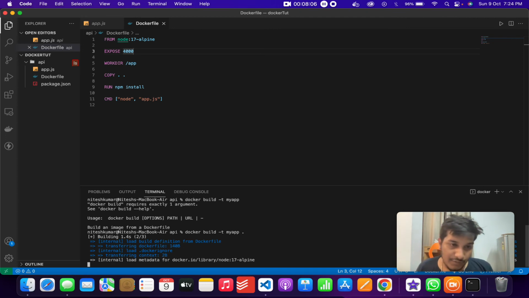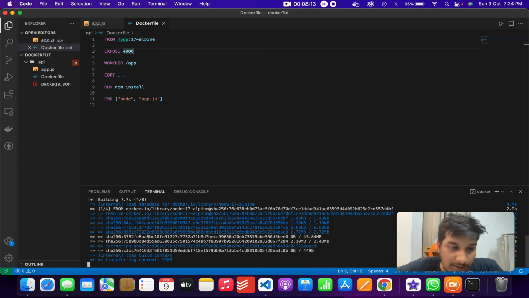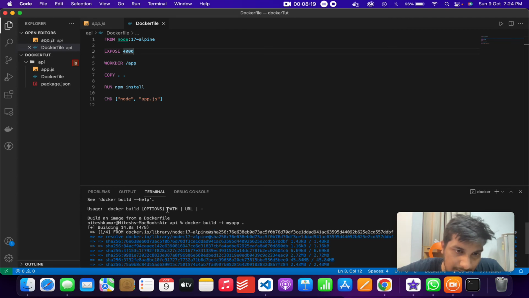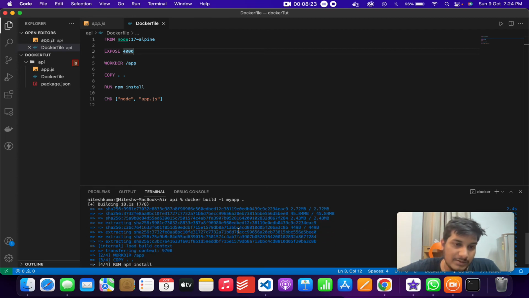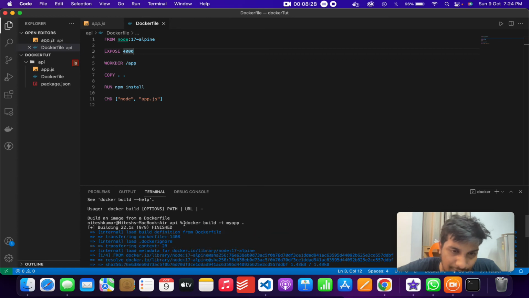Okay, so right now, if you can see, it will be creating the image from the current directory. As you can see, docker build, then the option we have passed, -t, then the name my app, and then the source. So this is the command, you remember this.